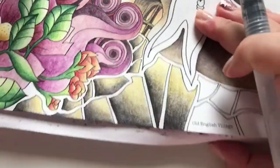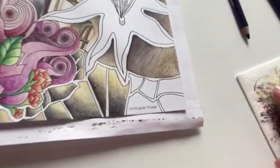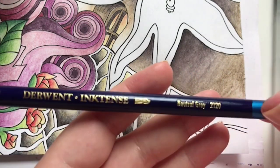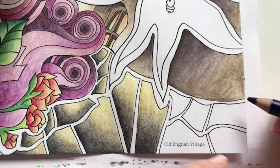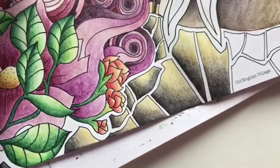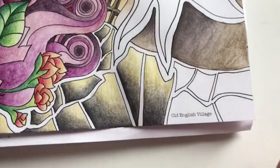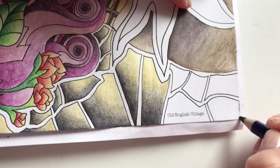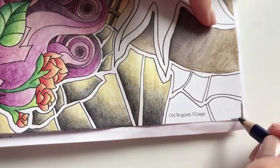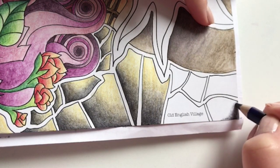There we go. Time for the last 5 little stones. Same colors, neutral gray. Might have to adjust my book a little bit. There we go. Because our light is coming from here now, I have to place my shadows in the opposite corner.